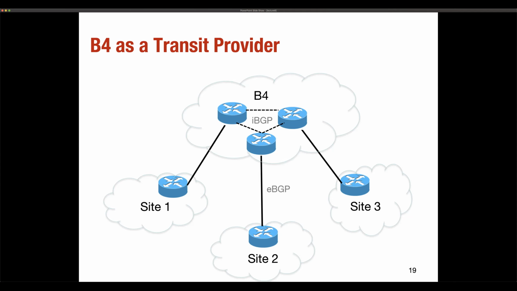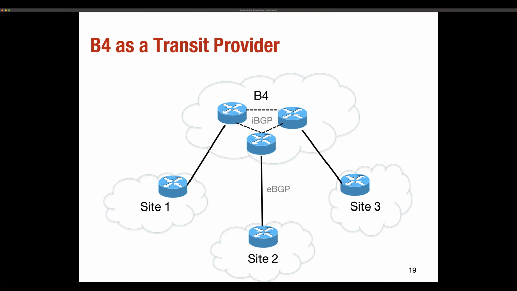So now site 2 and site 3 will know that if they have to send any traffic to an IP address that belongs to prefix 10/8, they will send that traffic to a router of B4, right? And then B4 will internally figure out which router is closest to site 1, and the traffic should be forwarded to that router. That router knows that, because this IP address belongs to site 1, it will forward that traffic to site 1, and site 1 internally knows how to handle that, right? So this is basically how B4 works in principle.